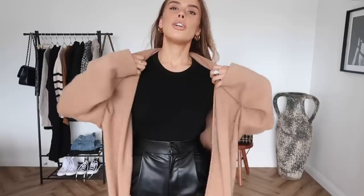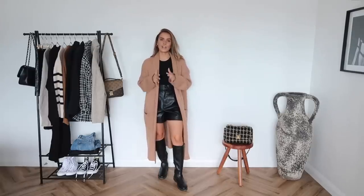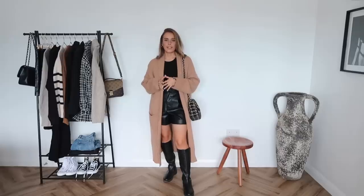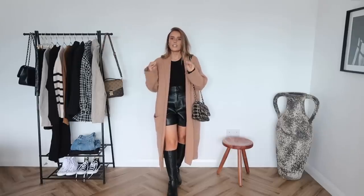I've paired them with this black long sleeve jumper from Zara in a size small — could have done with an extra small but they don't do one. I then also paired those with my ASOS boots and this cardigan coat which is from Mango. They do a kind of similar version every single year so I'll try and link this year's version. In terms of bags, this would be a really cute one to tie in those black and tan tones. I absolutely adore this coat — it's like the perfect cardigan coat hybrid. I picked it up in 2018 and it's just one of those items I don't ever see leaving my wardrobe.